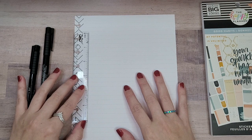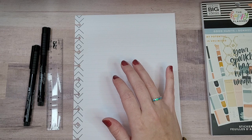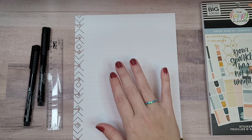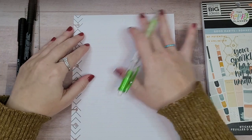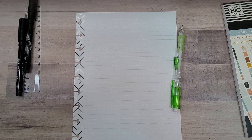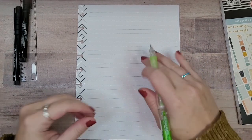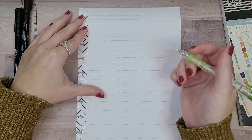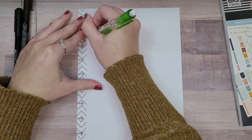So I want the weekday to start at 6 because ideally I would like to get up at 6 every day. That is ideal for me. Get up and start getting ready. And then the weekend probably at 8, just because I don't need to be out of bed before that, so I'm not going to force myself. I'm going to fix this. It's a little crooked. There we go. So I'm not going to force myself to get up at 6 when I could be sleeping in. So let's figure out where we can fit these so they're centered.